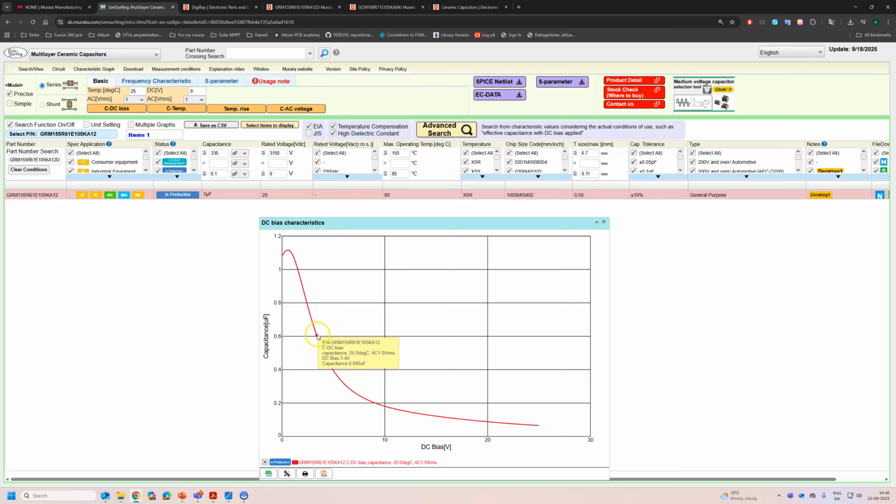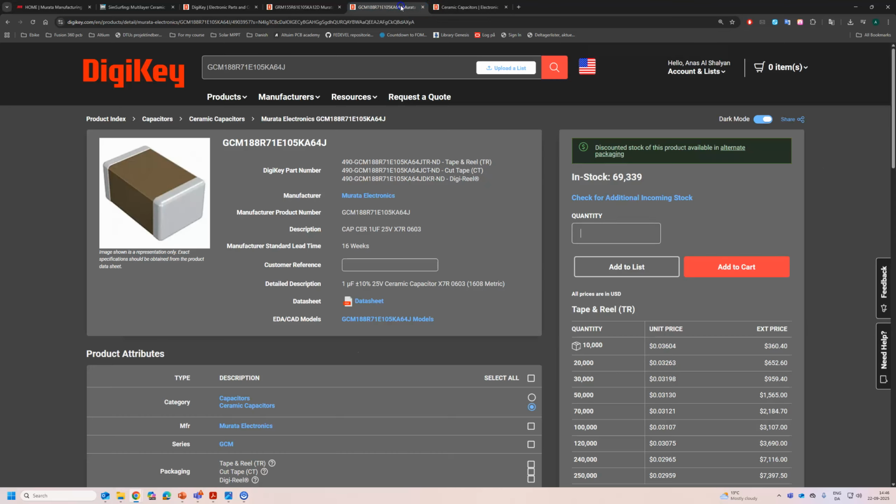So if you remember this value, at 3.3 volt the capacitance value is 0.6. Let's compare it with the other capacitor we have, the X7R, which is this one.